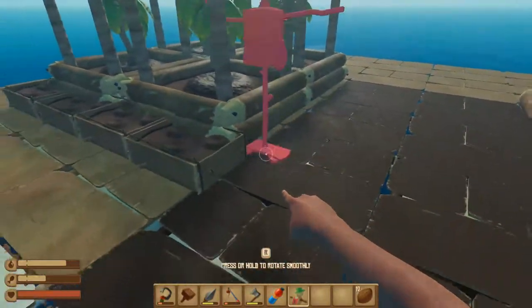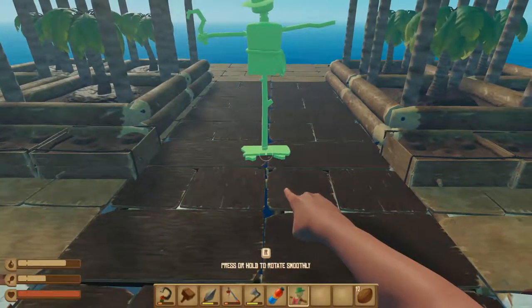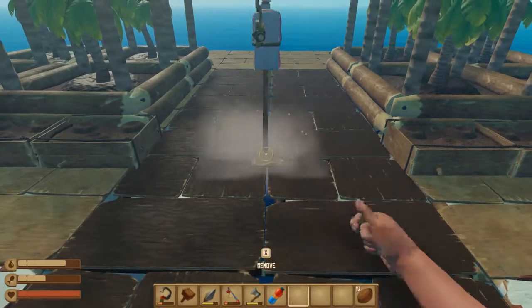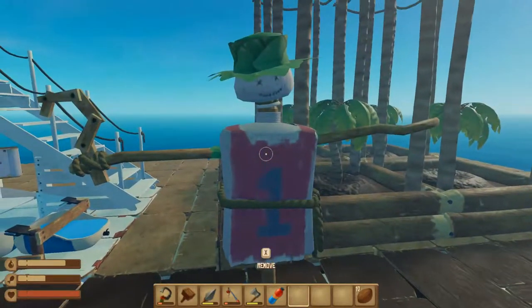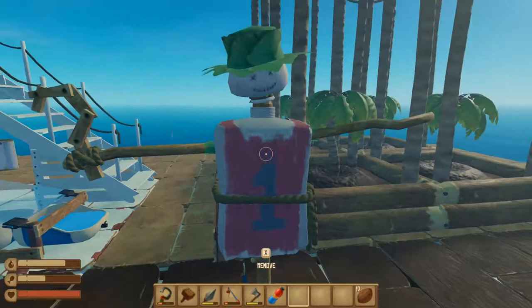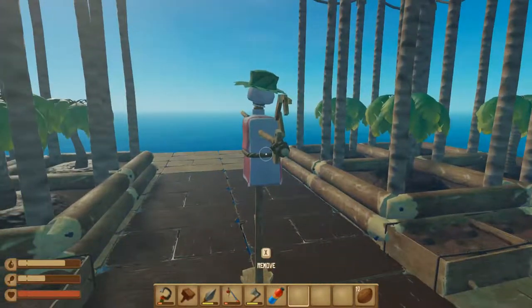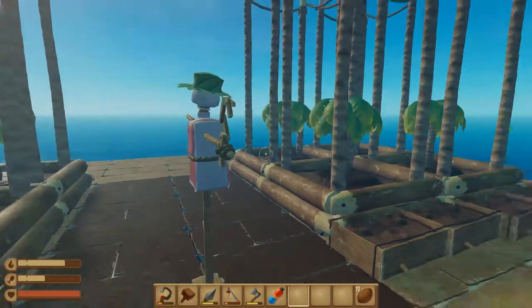So where do I put this? I wonder if it'll serve dual purpose being right here. Let's turn a little bit sideways so it's not in the way. Well, aren't you just a little cutie? What do we name you? We'll name him One. That's his name. Call him One the Scarecrow.